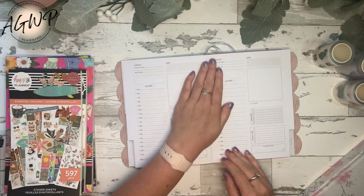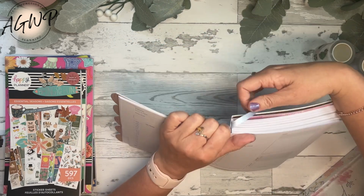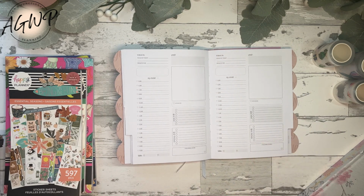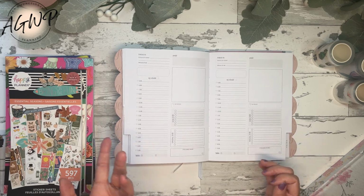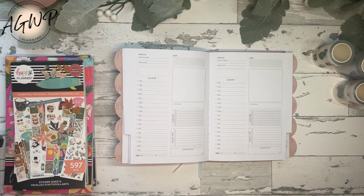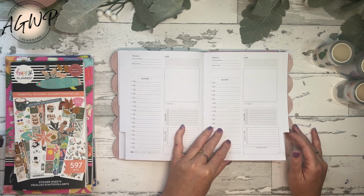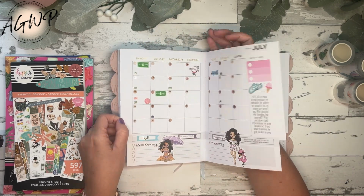Okay, so here are my daily pages. I do want to decorate them. I have not been decorating this particular planner. Well, not this one, but the equivalent to it, the one I had been using the first half of the year, in the month of June, because I had been so busy. It's fine when I'm in it, but when I'm flipping back through it, it's so boring, and I don't even want to look at it when it's not decorated. So I really want to decorate it. So I figured that's what I'm going to do. Plus, the reason why I want to go ahead and decorate it as well is because, so this is the 1st, right? Isn't that how it works? Monday? Yeah. So July 1st.